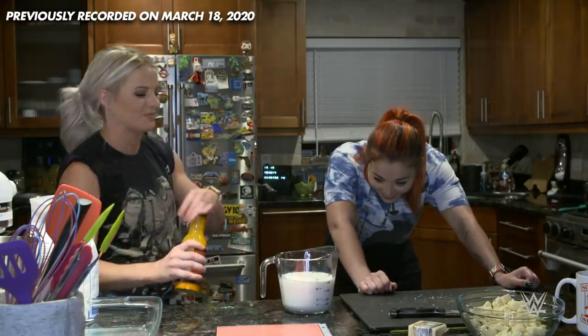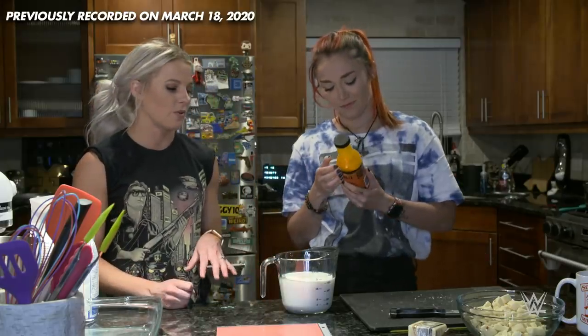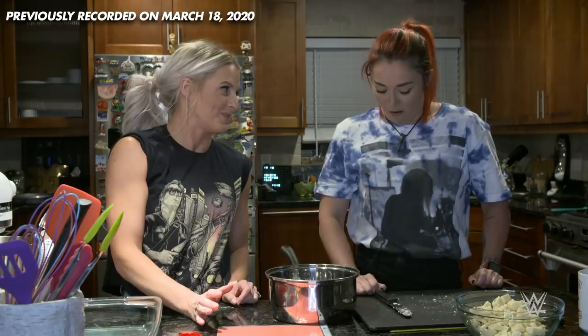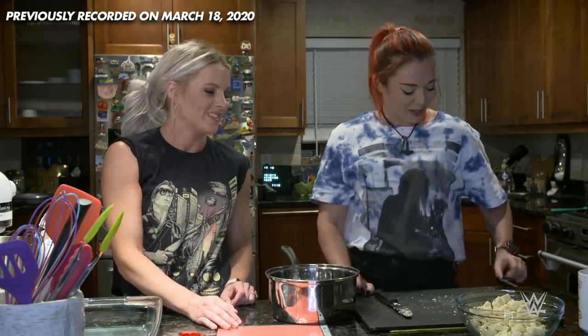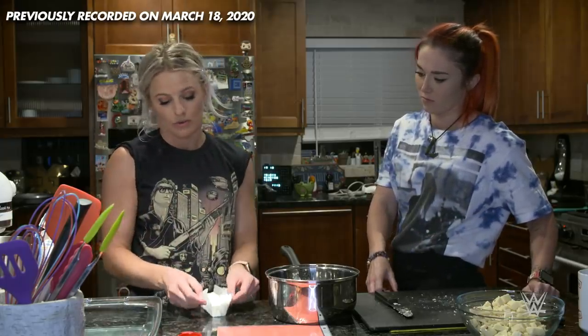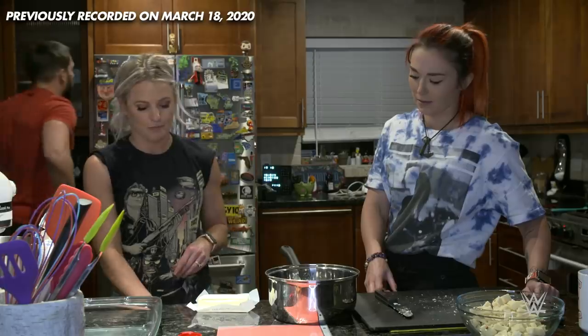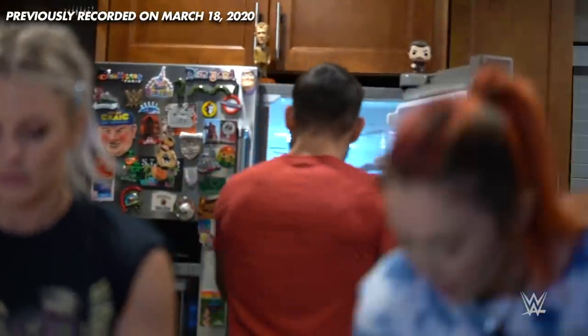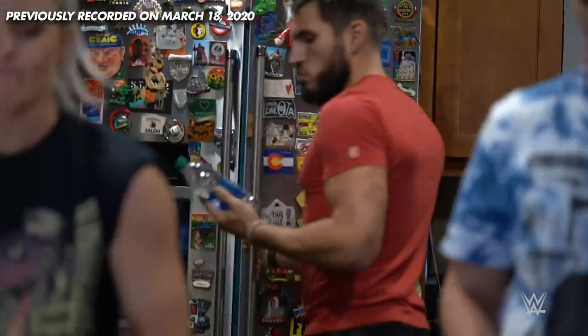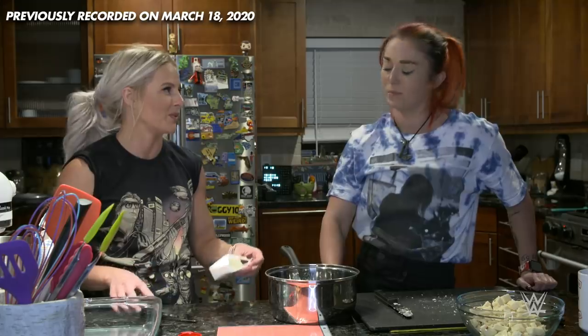Did you just get scared? That's a lot of spice. It's not going to be that bad, because on top of all of this we're also adding cheese to the mix. Are you ready to make your first roux? Let's do it. It's equal parts fat — which is either butter or oil — and flour. I don't necessarily have a preference, I just find a lot of times I'm a fan of butter, and if I can use butter in things, I'm going to use butter.